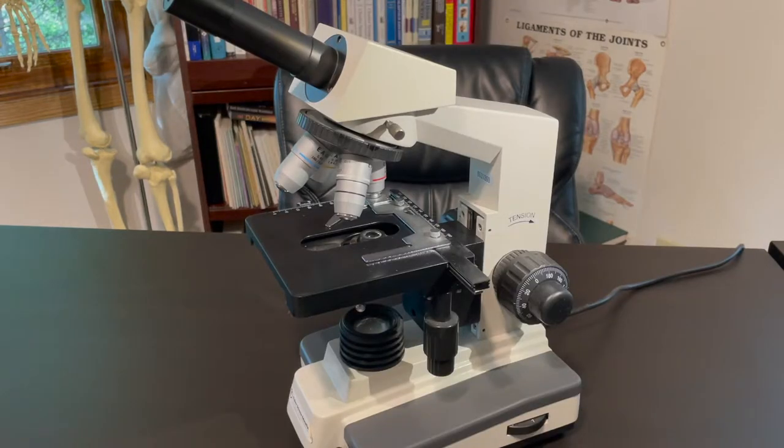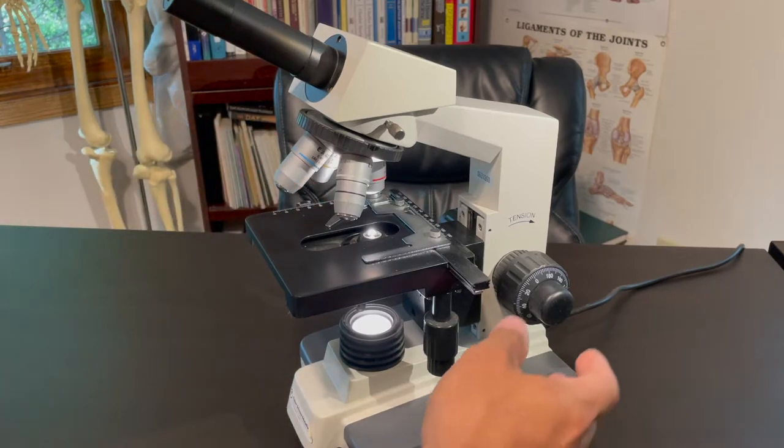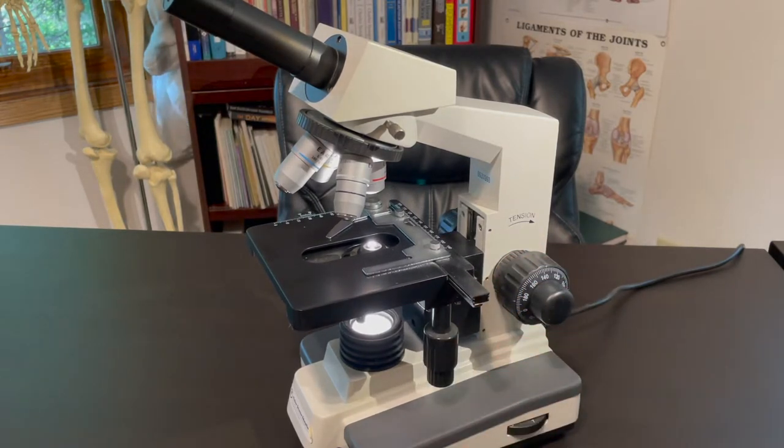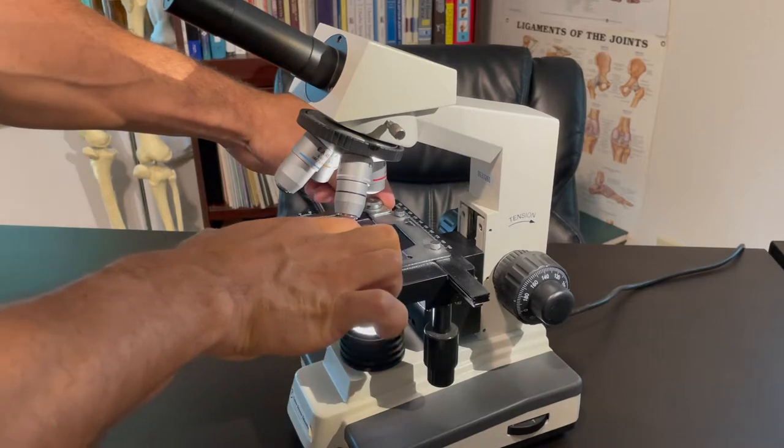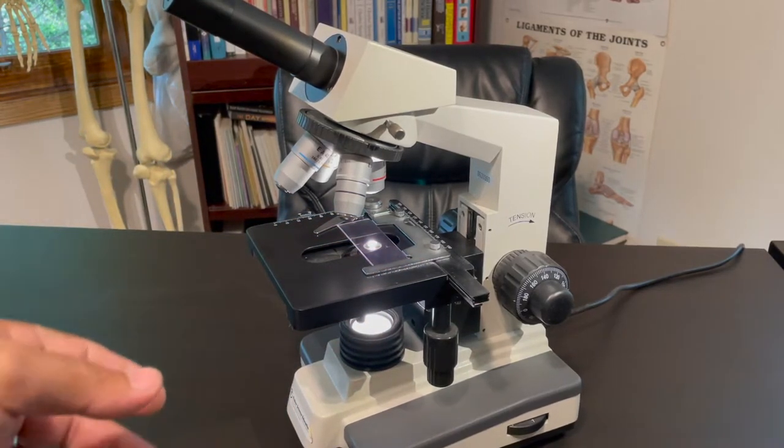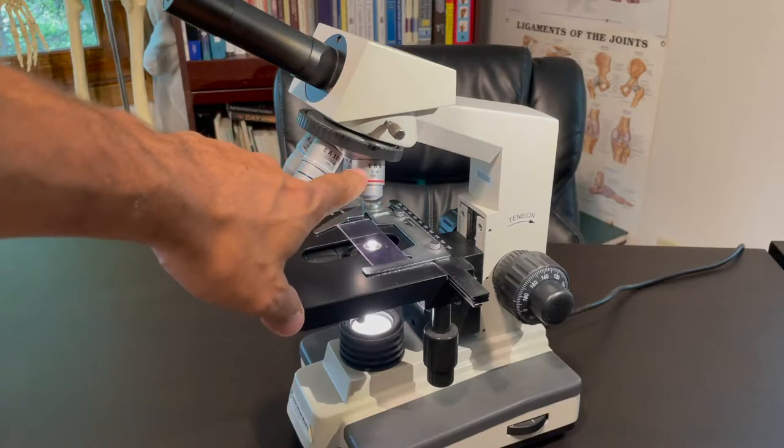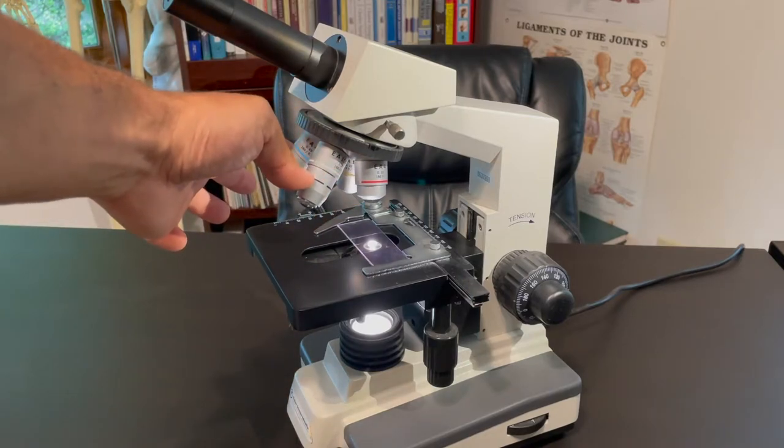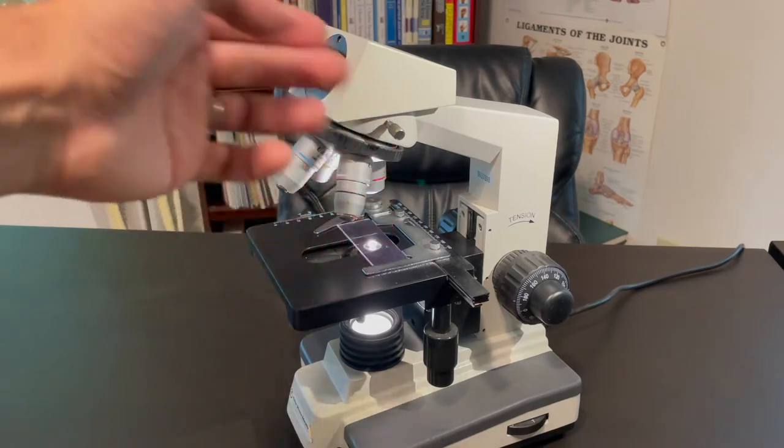Now it's time to put this thing to work. First thing you'll do is turn on your light source just like that. And then next you want to drop your stage all the way down, as far as it can go, or just down that way to give you some room to put your slide in. Open up your stage clip like this, you set your slide in. And again, you'll want that to be perpendicular, nice and snug in there. And then another very important thing is you always need to start using the objective lens, the red one, which is 4x. So make sure that that's locked into place. Watch this. You hear that, you'll lock it into place. Otherwise, you'll always see a black image. Nothing will actually shine right through.